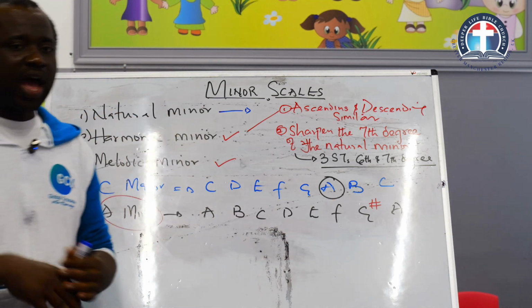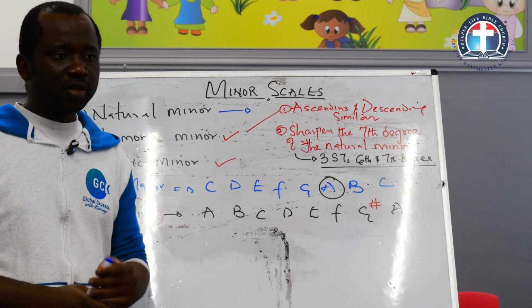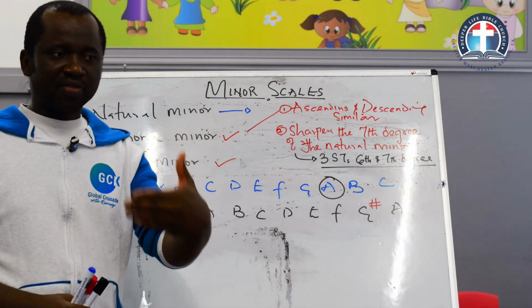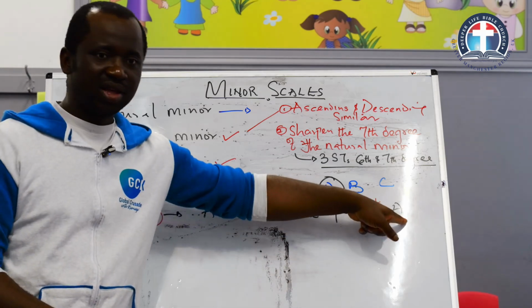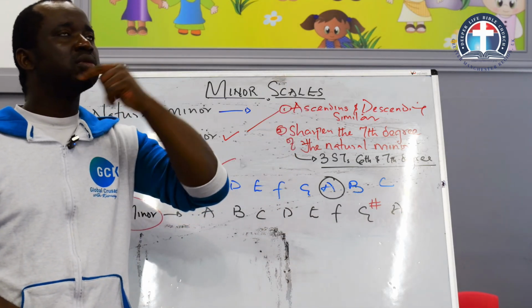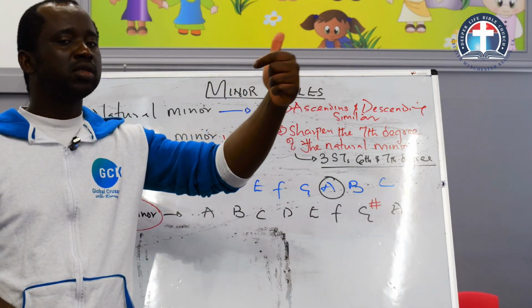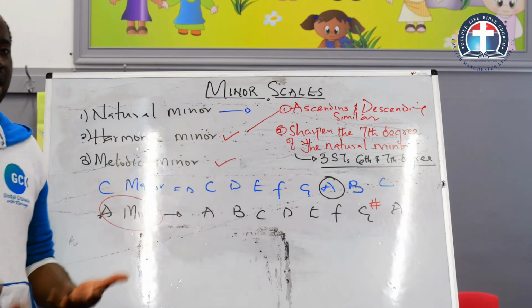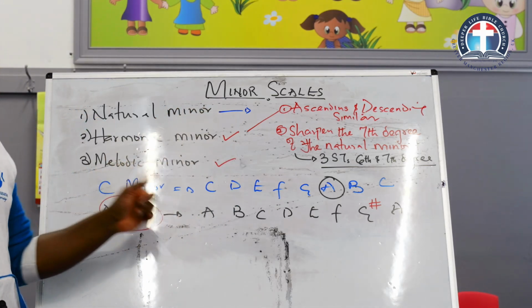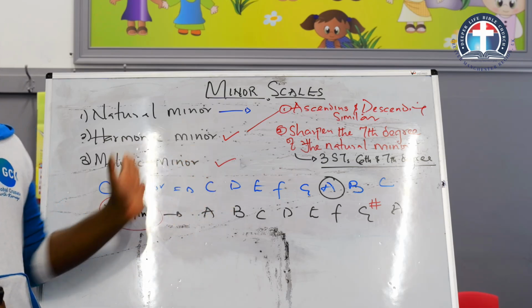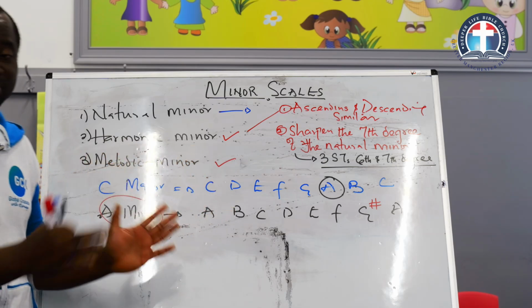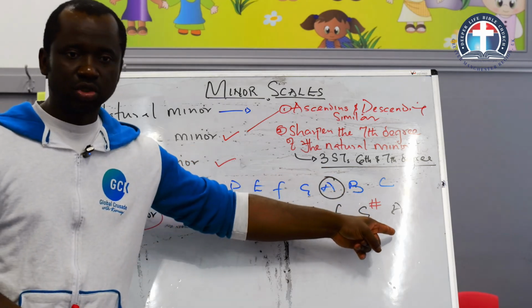Then you ask yourself, okay, after G, because normally after the sharpened note, the next note is the key. Because after you sharpen, it is A. So G is sharpened. Then what's the note after G? A. That means this looks like A minor. How will I confirm that it's A minor? There is no other sharp or flat. Because remember, A minor is natural, just like this. So there is no sharp or flat in the key signature or any other place, apart from that G sharp.